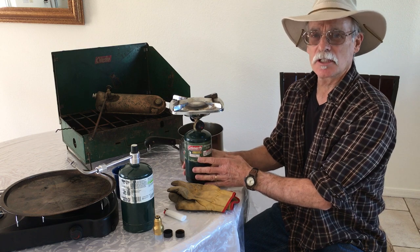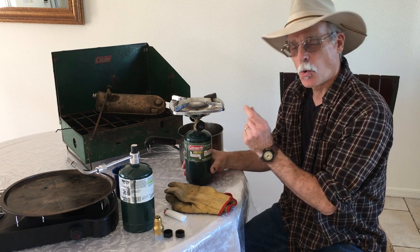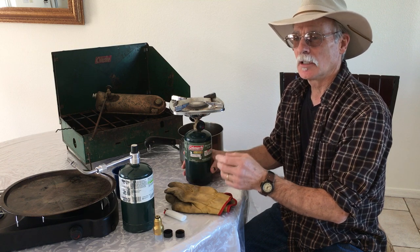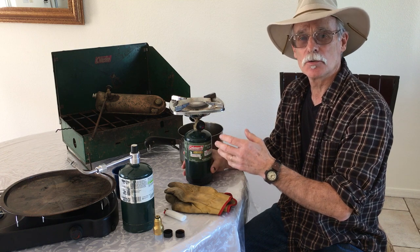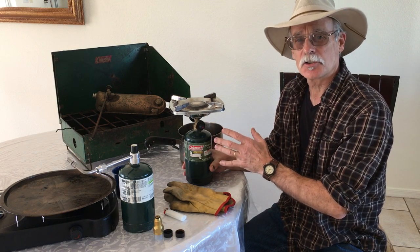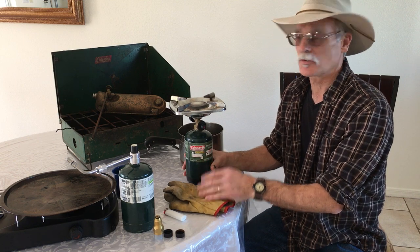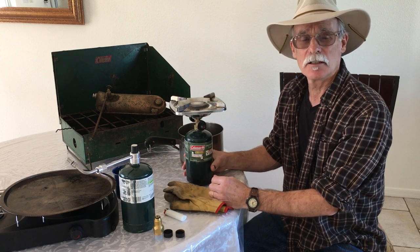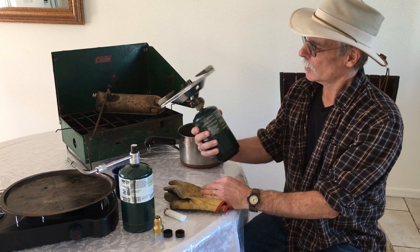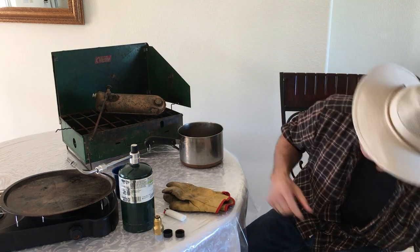Do some practicing to see how long the fuel bottle lasts when preparing your meals. Keep in mind: the quicker the meal is prepared, the less fuel you use. When looking at meal item packaging, check how long it takes to be ready to eat — some items require 45 to 50 minutes of simmering, which is a long time on the stove. Sometimes it's just bring water to a boil, add it to the food, let it hydrate, and you're ready in about 12 minutes.